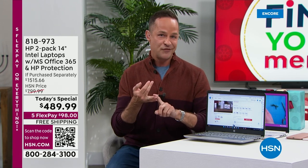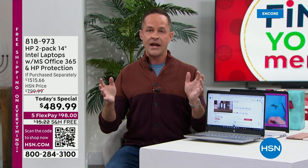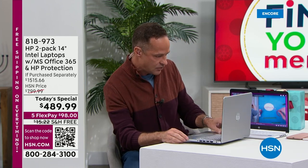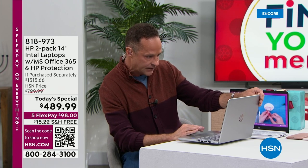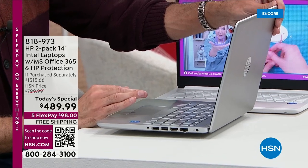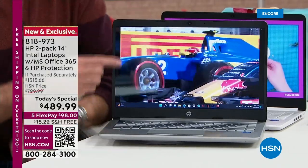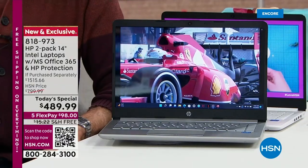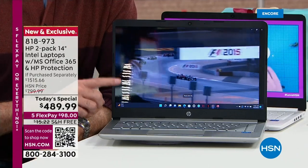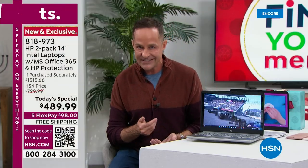Whether you're gaming, surfing the web, or doing social media, video is everywhere. With the ultra-high-definition Intel Iris graphics built into your computer, graphics load up to 8 times faster and 3D gaming is up to 12 times faster compared to a computer from just five years ago. We're talking about a marked difference in performance — not just an extraordinary value with two computers, but a marked improvement in what you can do.